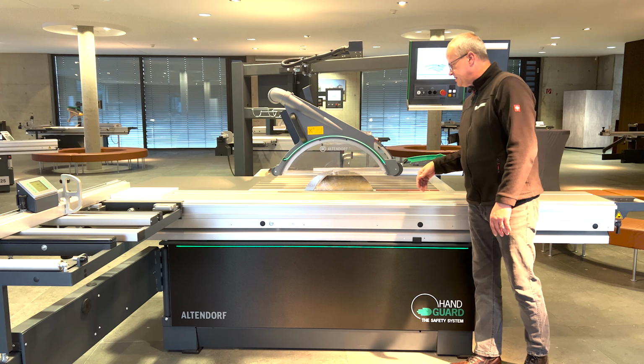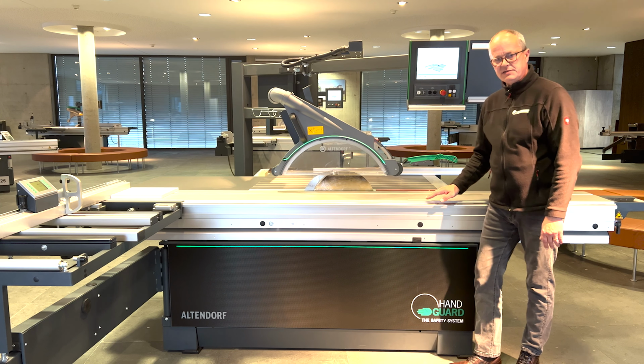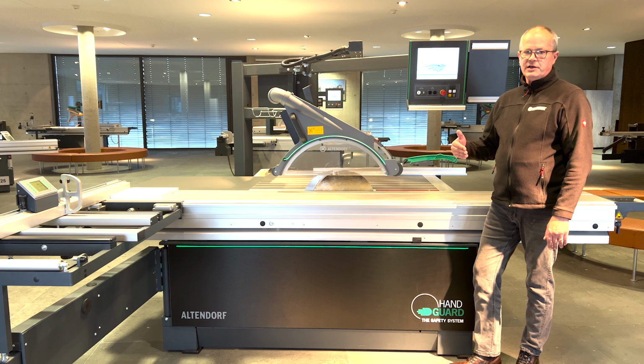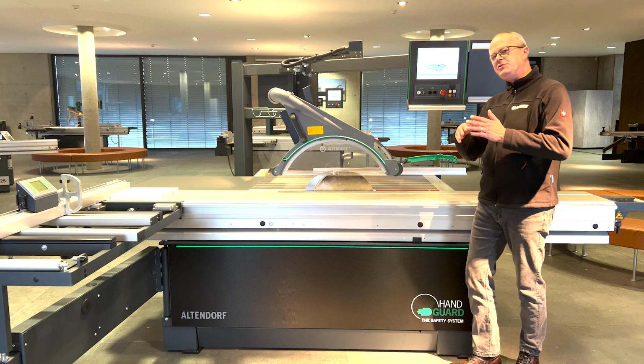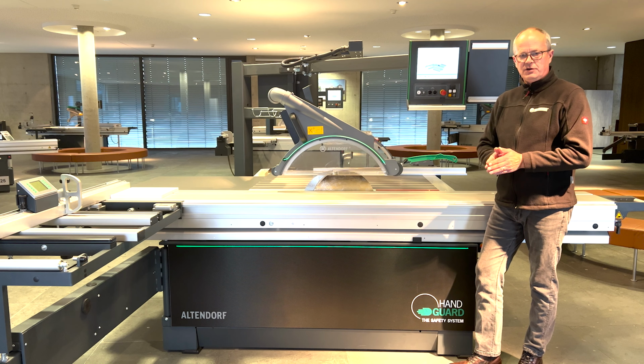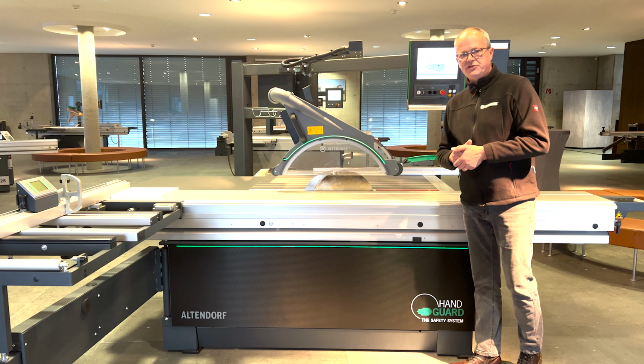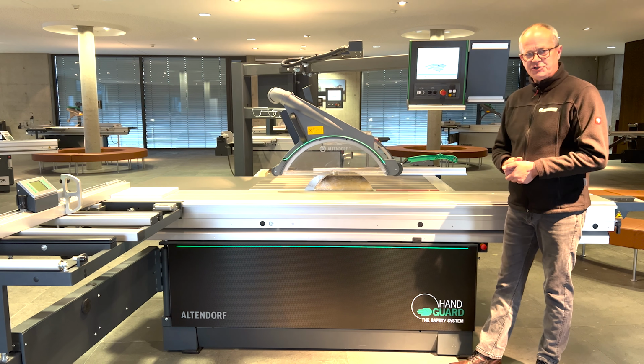The other zone is the red zone, and the red zone means if you show your fingers in the red zone, the saw blade will trigger all the time. So red zone means you are near the saw blade, it's a dangerous situation, we have to trigger down the saw blade. But there is another thing we have in this intelligent system, and this is a calculation.